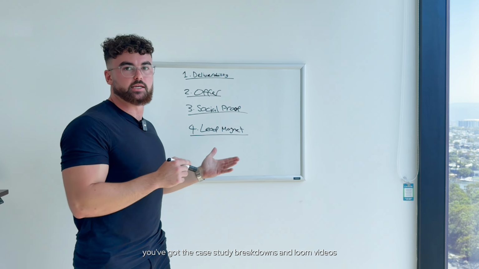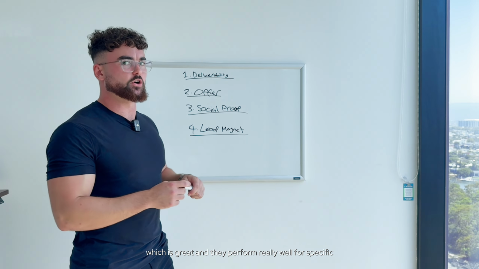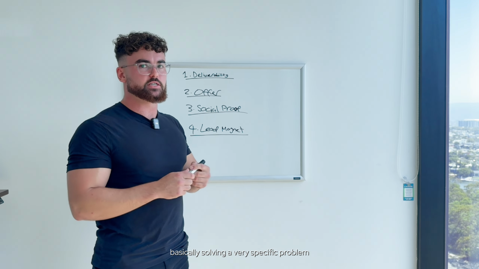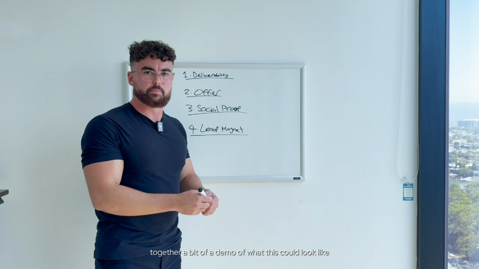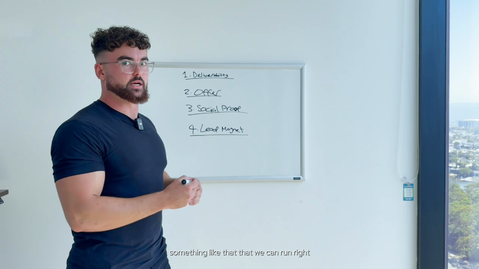Obviously you've got the case study breakdowns and Loom videos and that sort of thing, which is great and they perform really well for specific offers. But then sometimes we may have to do something a bit more specific, basically solving a very specific problem. I can spin together a bit of a demo of what this could look like for your company based on your publicly available information. Something like that we can run, right?